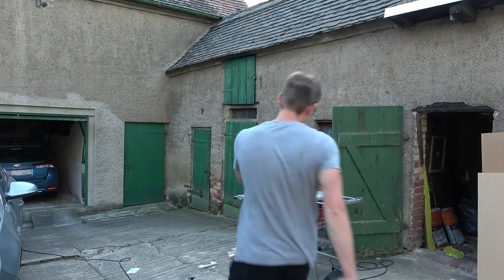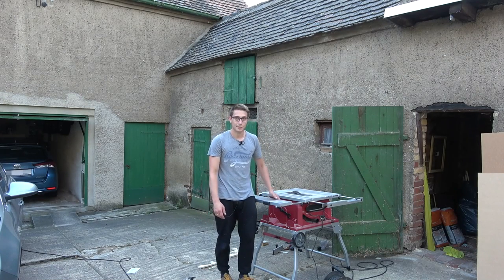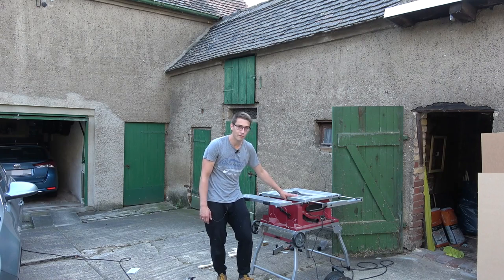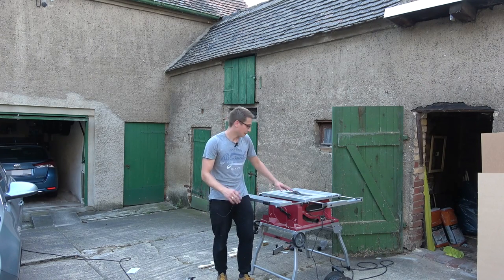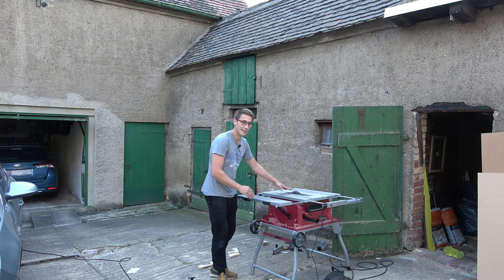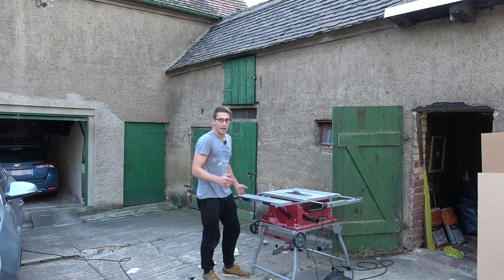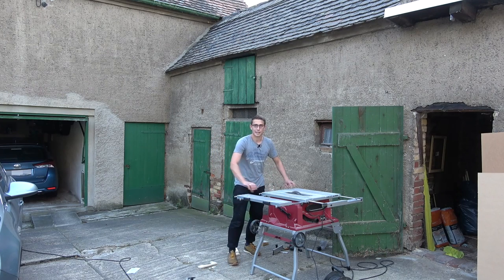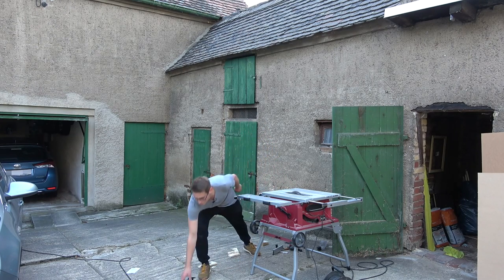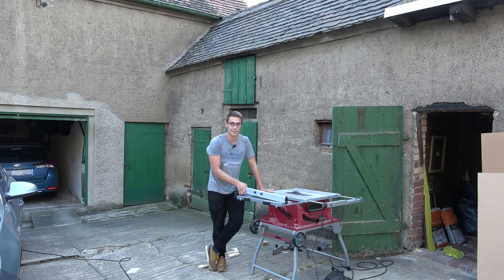This is why I decided to buy myself a new table saw — one from Einhell. This table saw has everything that I want. It has a nice table made out of very durable, thick aluminum. You can get cuts which are really square to the table, 90 degree angle. It has nice tracks so I can create fences, and a nice measurement system where I can put a stable fence to it. This means I can get really nice cuts.